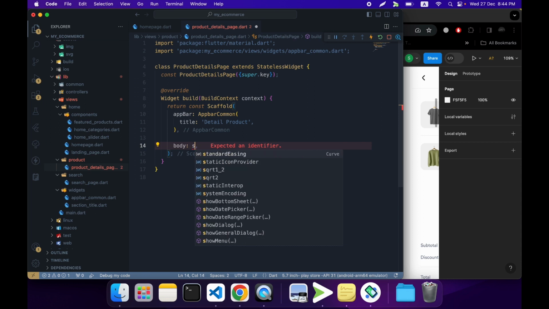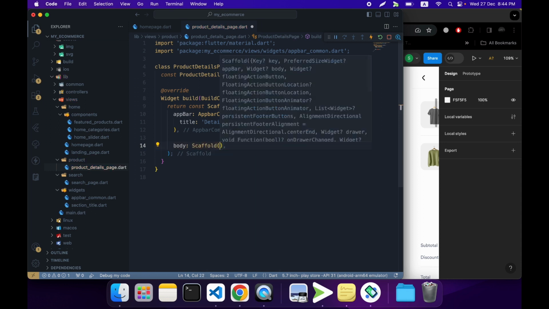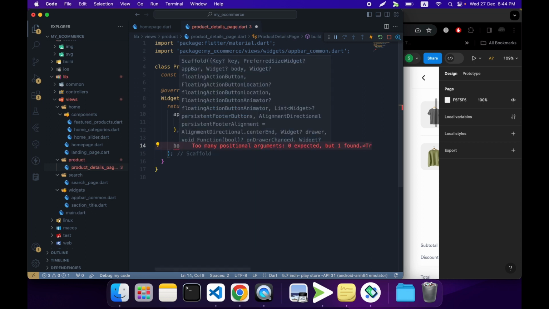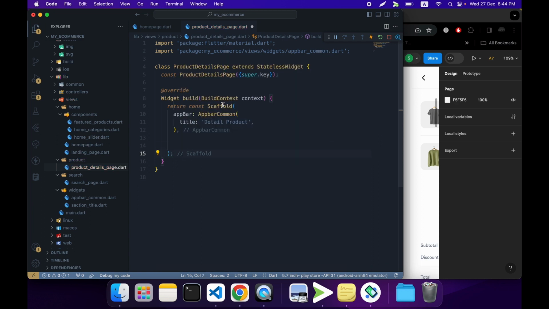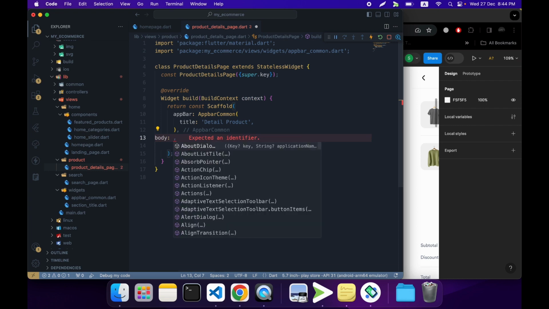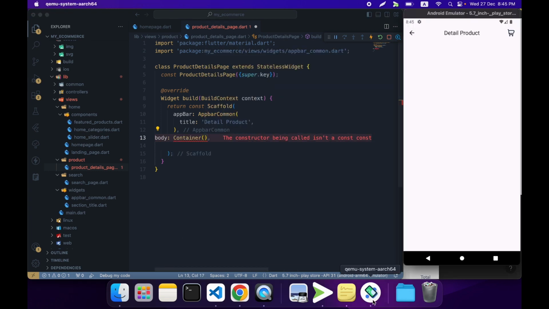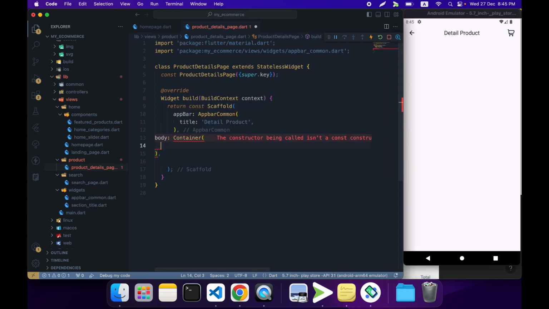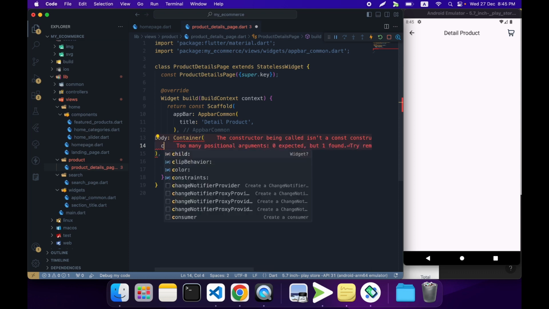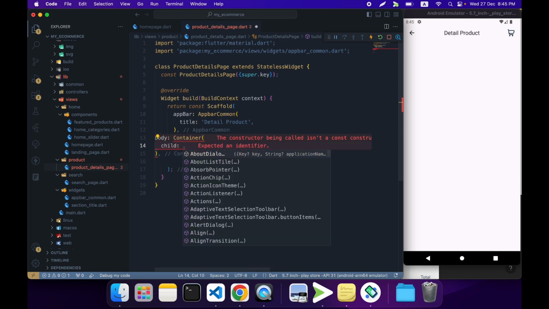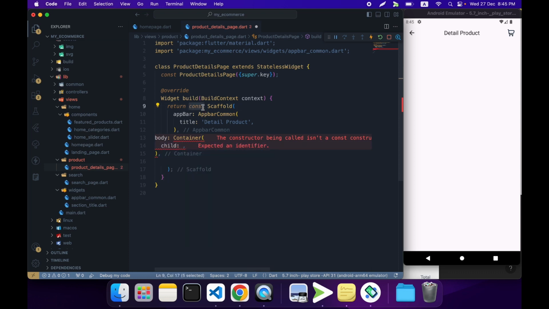We will take a scaffold as always. Sorry, we already took scaffold. So this time it's not going to be scaffold, it will be a container. And I will use horizontal padding for spacing. Let us remove this const, it is showing an error.